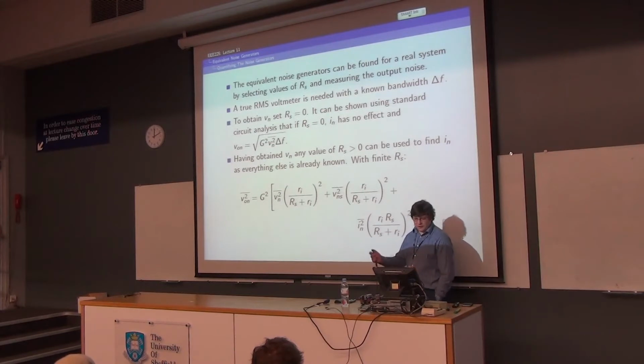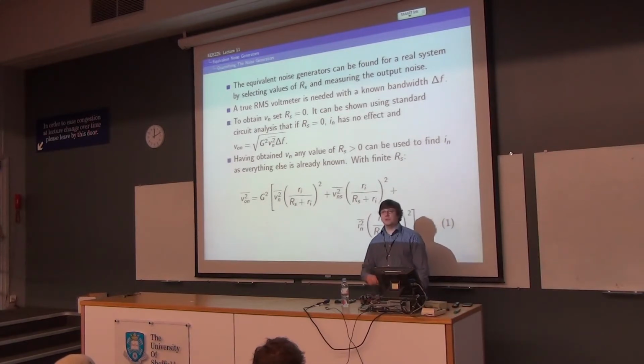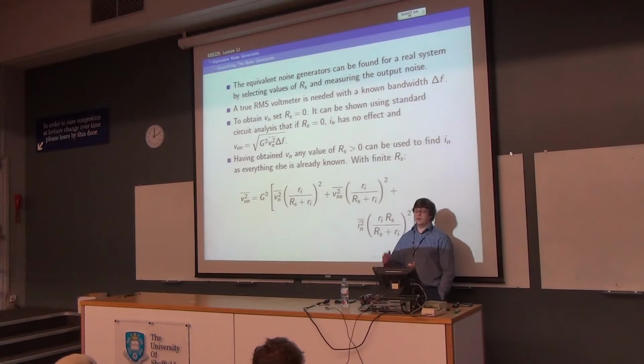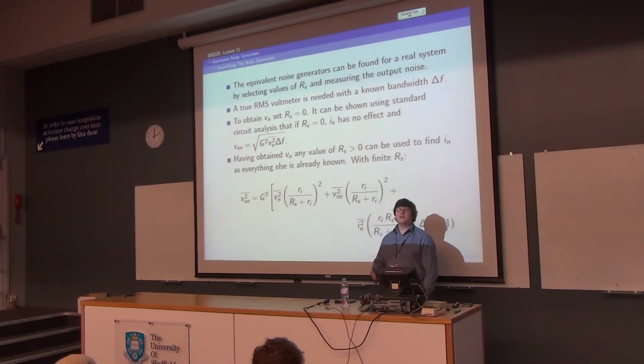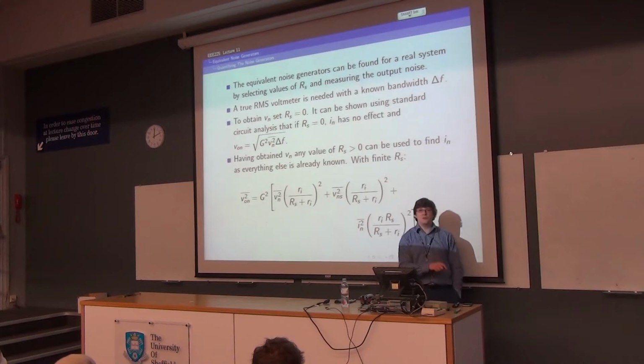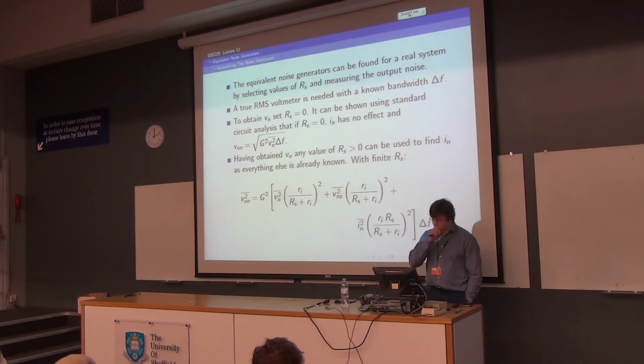So you've got to have an RMS voltmeter, and you need to know what its bandwidth is. But if you look in the user manual, it will tell you what the bandwidth is. If we wanted Vn, we could just say that Rs is 0. And we will do that by using a voltage source which has very low internal resistance. Certainly much, much less than Ri.